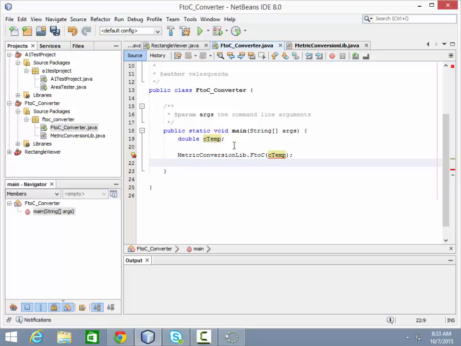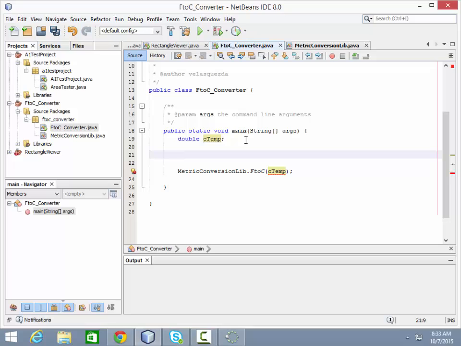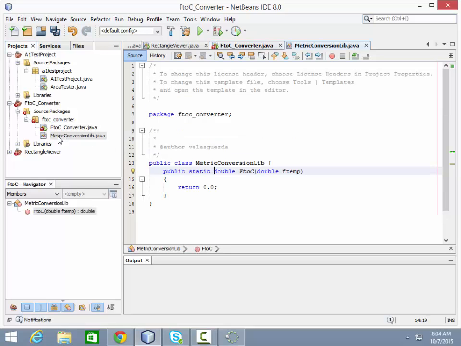So it says here that ctemp hasn't been initialized. That's just a warning. I guess that is an error. So you say ctemp, and we might set it equal to, well, what's the temperature we know? Passing in ctemp, so going from, I guess I named it wrong. I called it F to C, because we're going from Fahrenheit to Celsius, and we pass in the Fahrenheit temperature.